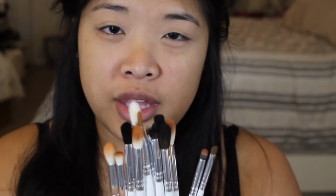So I separated all the eye brushes from the face brushes, so that way I can see what I'm working with. And I really want to try to use as many of these brushes as I can for you guys, just to see how they'll perform. It's just to help you guys out to see if you want to buy them or not. Because I'm not going to lie, this is $165 for the entire set. And I really hope that I didn't just waste all my money. But I love Jaclyn Hill. I love everything that she's ever put out, so I don't think these are going to disappoint me. I took a chance, but if you're hesitant, then I will gladly use these and show you guys how they work.